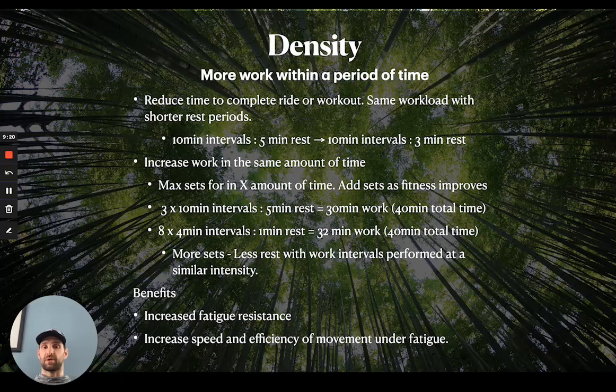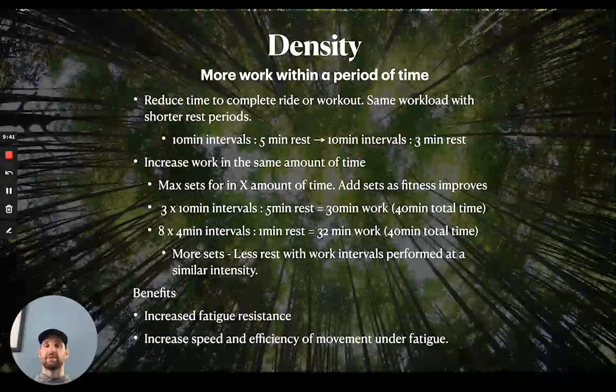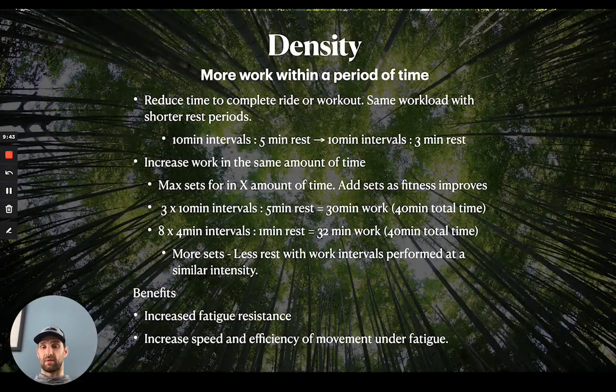An example in structured rides would be doing 3 sets of 10 intervals with 5 minutes of rest. So it will give you 30 minutes of work and approximately 40 minutes of total time. But if you move to doing 8 intervals of 4 minutes with 1 minute rest, you will be doing 32 minutes of work with, again, approximately 40 minutes of total time. And this is more sets with less rest, and these intervals will be performed with a similar level of intensity.